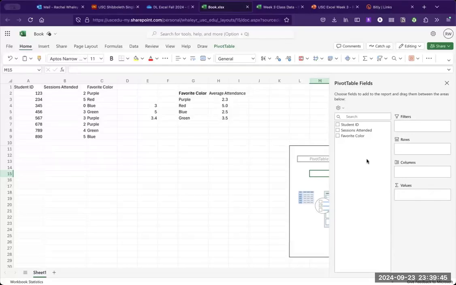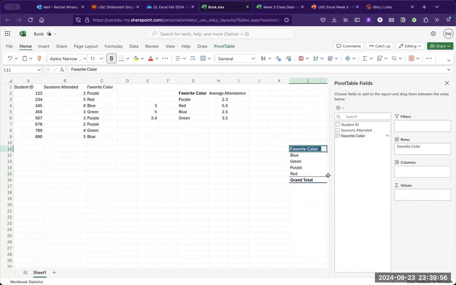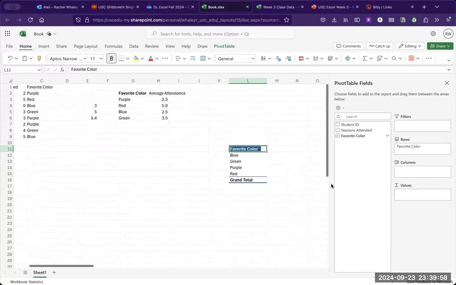Okay. So this is a very simple data set, so we'll just do a very simple example. We'll do the same one that I did earlier. I'm going to say favorite color I want to be my rows, and you're just dragging and dropping. This is not state of the art high tech. This is just dragging and dropping from this little list of options over to here. So I'm going to grab my favorite color and drop it into rows, and we see it pops up with this. So it already did that whole remove duplicates step that we did manually. It's doing that for us.